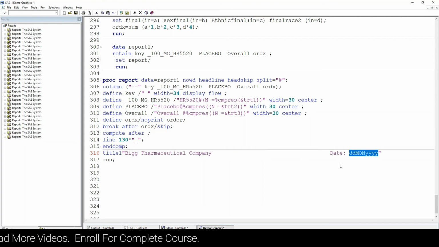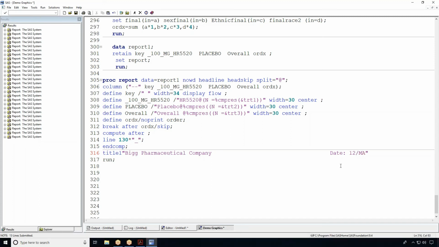If you want to write it manually, I will go with the date 12th May, 12/05, or else if they need it in DDMMYYYY format, I will go for 12th May 2018 and semicolon.